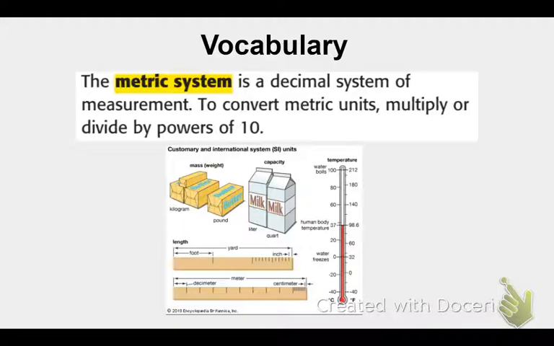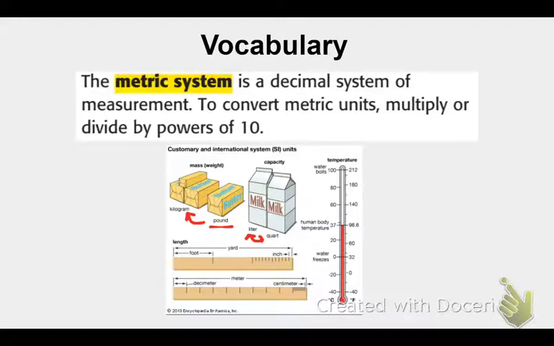So you see there, we have the butter in the top left-hand corner of that picture. So we have what we're used to, a pound of butter. Well, a pound of butter you can see is a lot less than a kilogram of butter. And these two are very close to one another. So a liter of milk is about like a quart. Remember, a quart is that tall, skinny milk container that we've all, I'm sure, used. So that's capacity.